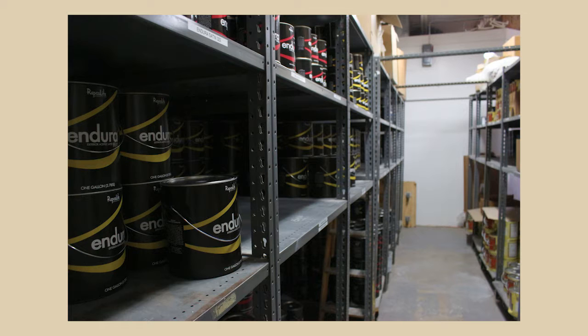Sometimes product development is driven by a new raw material that's available. There'll be something novel and unique, innovative that's out there in the marketplace, and we'll think, well, how can we take advantage of this technology and improve our product? Some of my favorite people were raw material salesmen.